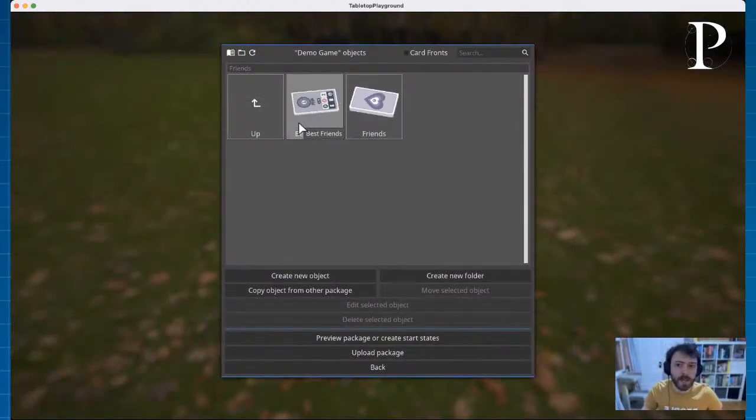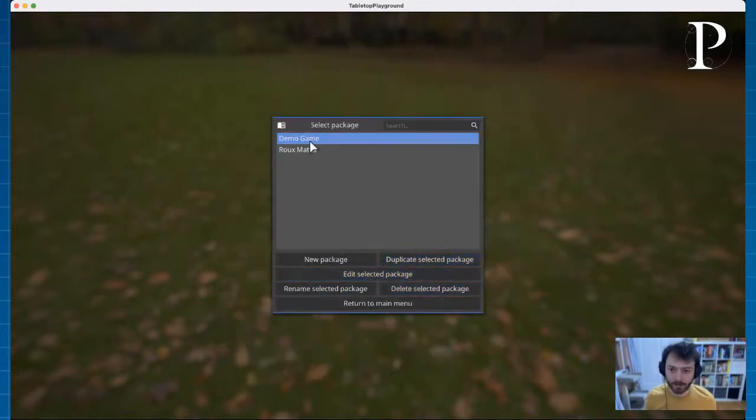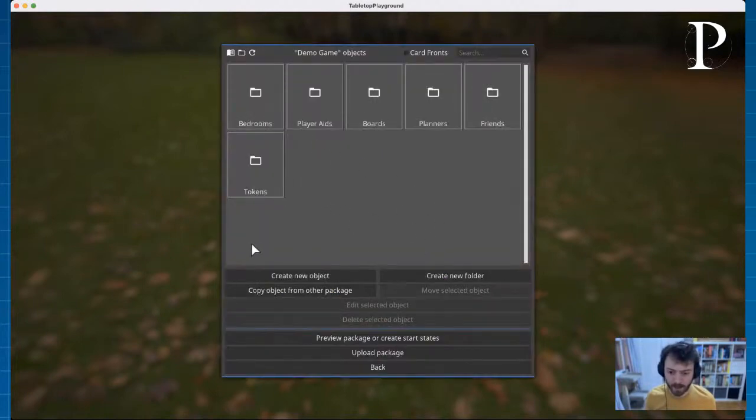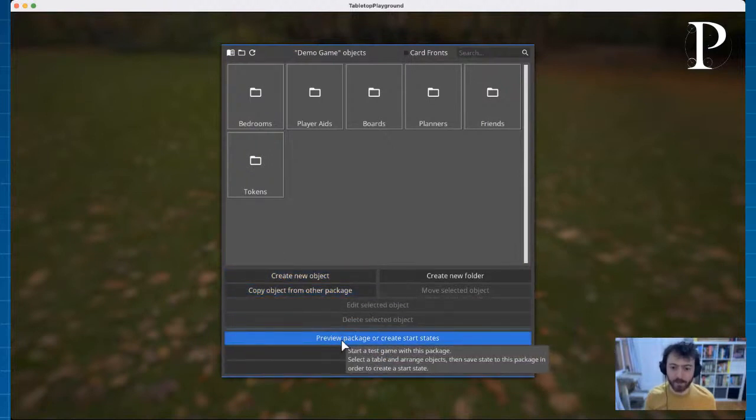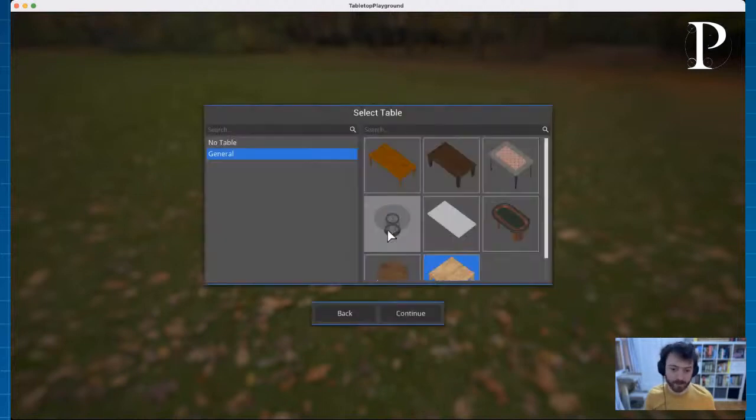There are more cards in this game, but I think what I'm going to do is move on. There's more cards and more tokens. I think I've created enough to start actually putting together the game on the table. So I'm going to go back. And we are going to preview package or create start states. And we're going to start with an empty table.